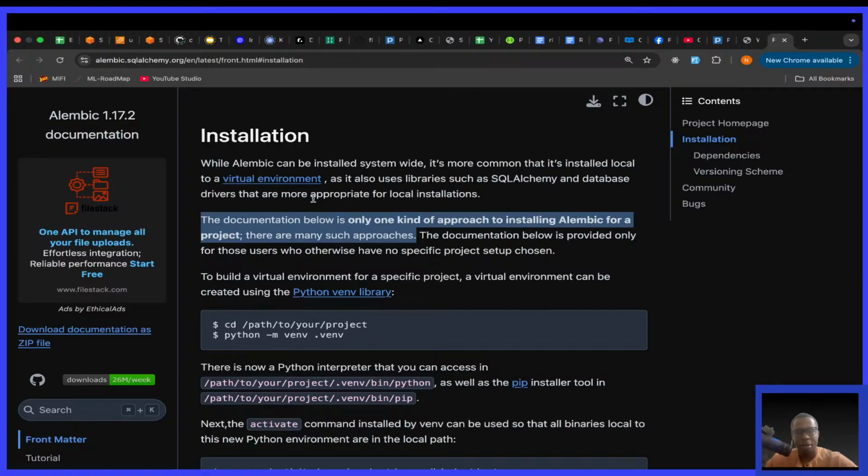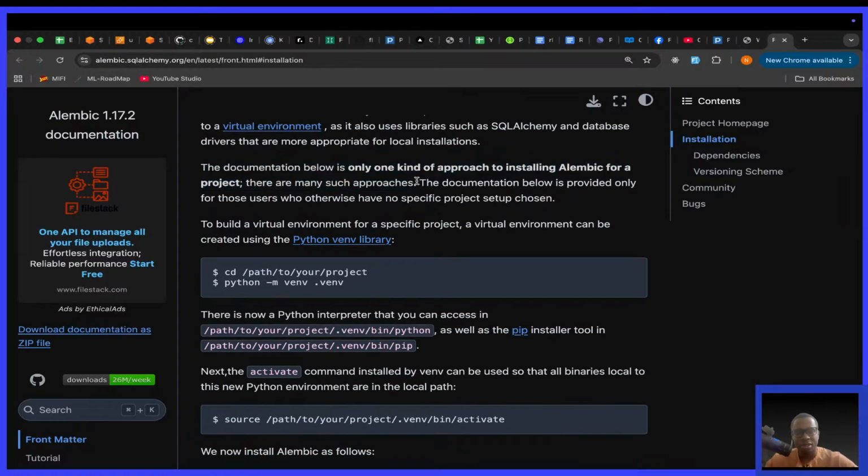There are many such approaches. The documentation below is provided only for those users who otherwise have no specific setup chosen. So they're saying it's only one kind of approach for installing Alembic for a project.